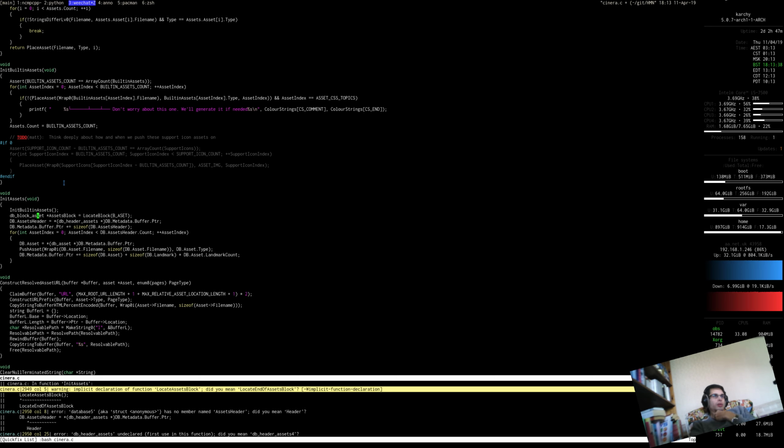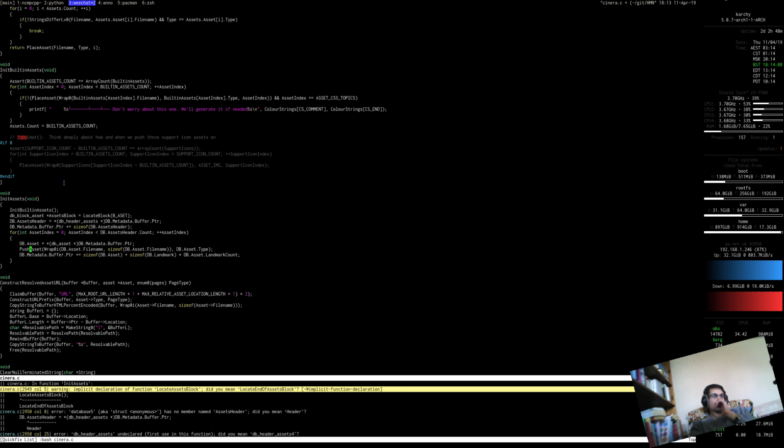I think you want to, if there's no asset block, you need to init it, probably. Because this is init assets here. I think it's reasonable to initialize the assets block if it can't find one. Essentially.